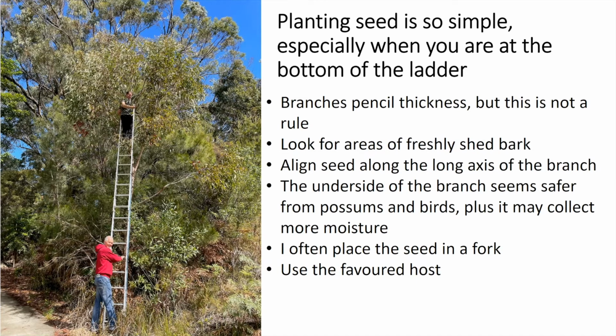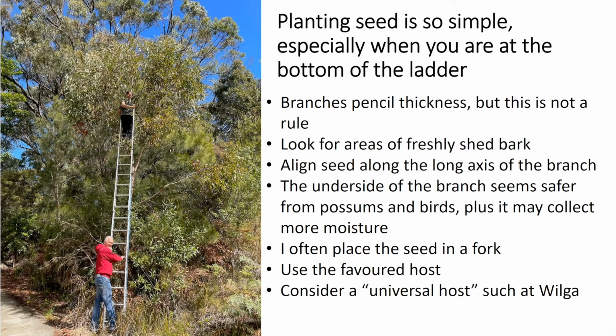The best universal host is a wilga. When you read the book, it says it grows on acacias only, but it's also found on wilga. Grows on eucalypts, also found on wilgas. So wilgas seem to be a great thing, and that's why I've got probably about 15 wilgas growing in my garden. The wilgas think, oh, this is great, I'm growing in Peter Borden's garden, but they don't realise I'm going to put mistletoes all over them.